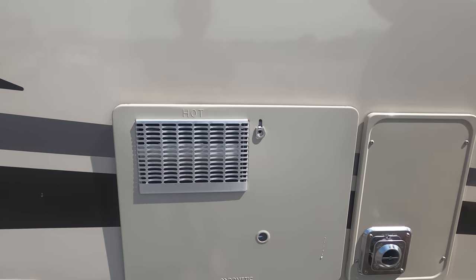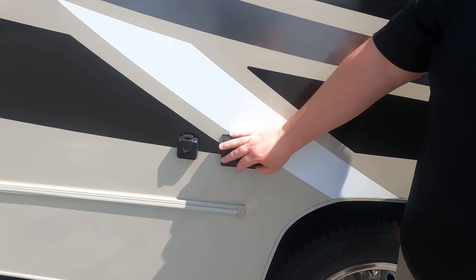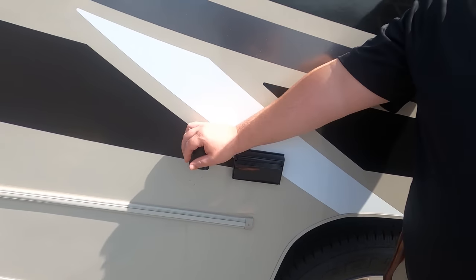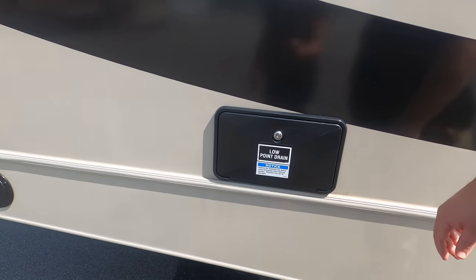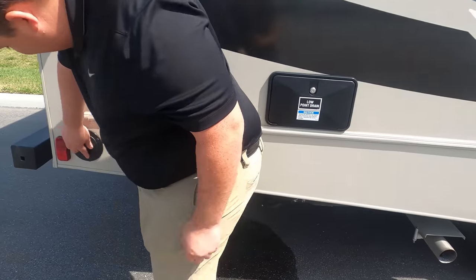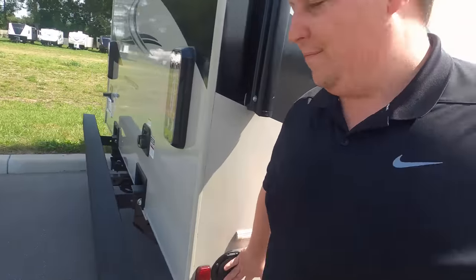Here's your water heater here. Finishing up down the side, right here you do have a power plug. This is a coax for a TV if you want to have it on the outside. And then right here's your low point drain. And then we do have a propane quick connect right there.